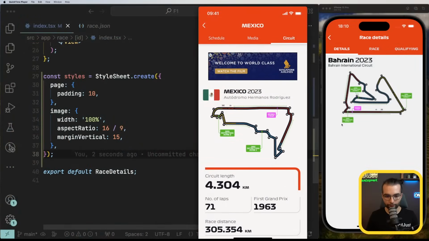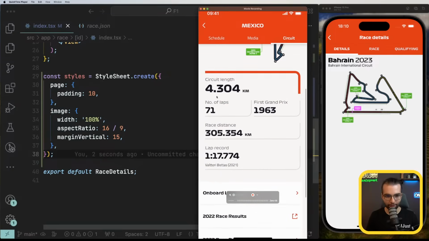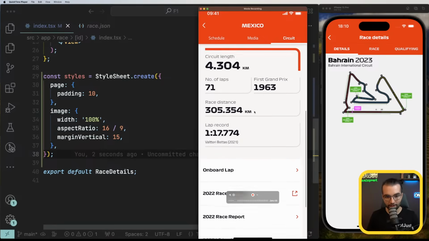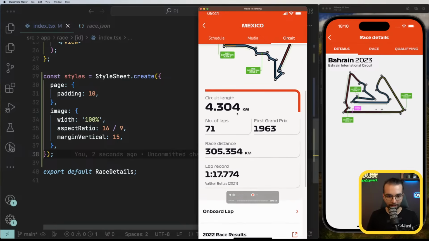Yes, here is the official F1 application. So yes, it displays the same circuit. And below we display some information about the circuit, like the length, number of laps, and so on. Maybe by the end we're going to have time to implement this one. If not, you can try to implement it yourself.